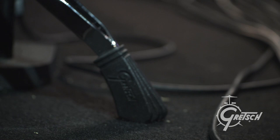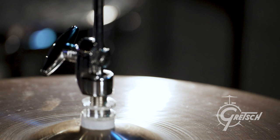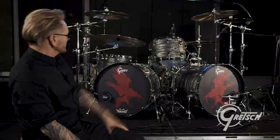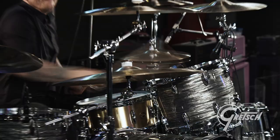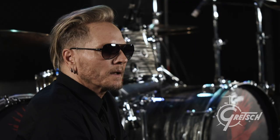Now we're doing something a lot heavier rock — you know, that was more of a blues thing — but I've been rehearsing on these now for a couple weeks and love them. Everything about this drum kit, if you look at it, is a work of art, and the stands complete that. Everything is just absolutely rock solid and I love it.